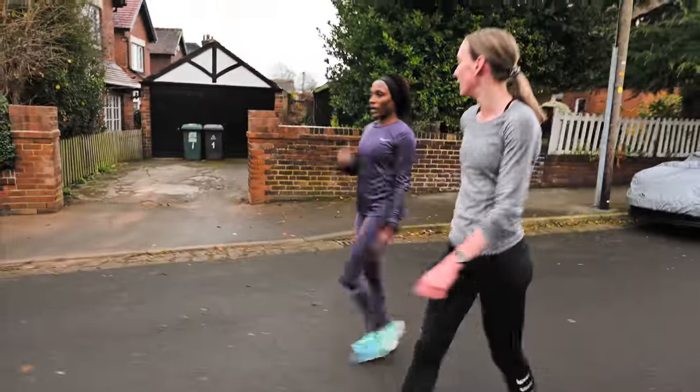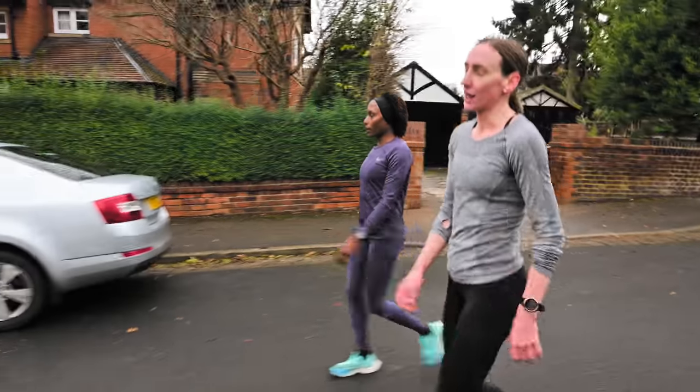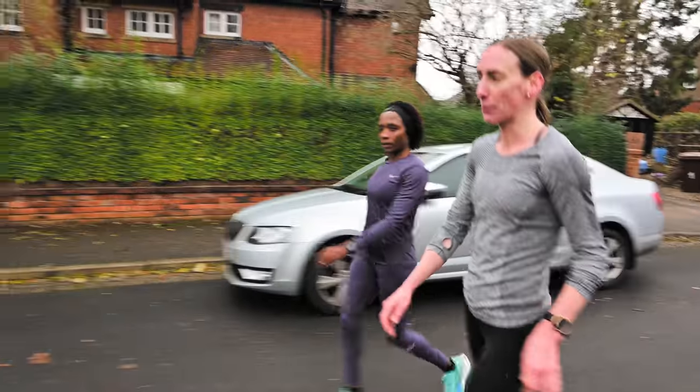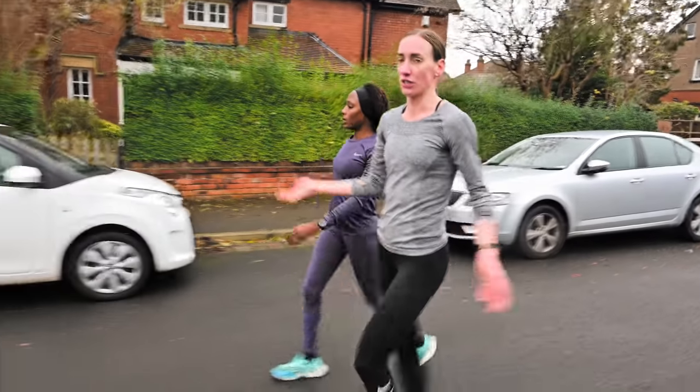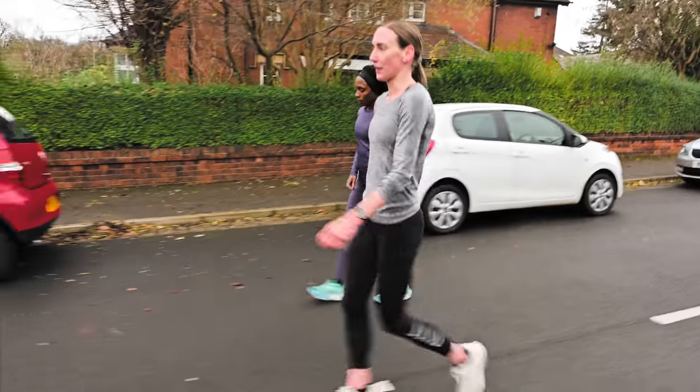Yeah. And because the pace keeps changing, and the intervals keep changing duration. And the fartleks on the roads, they're never exactly the same, and you can never compare them workout to workout, because on a road circuit like this, you start each interval at different points. Yeah. And I think that's the beauty.